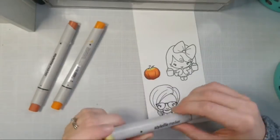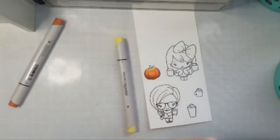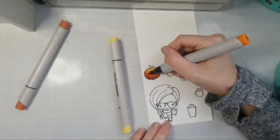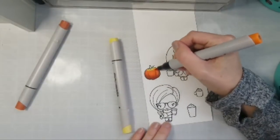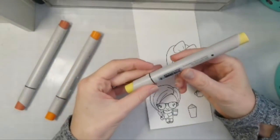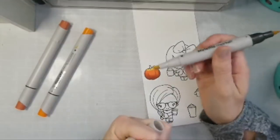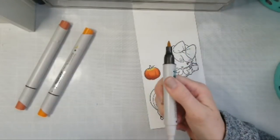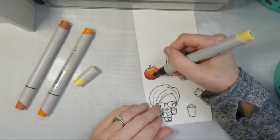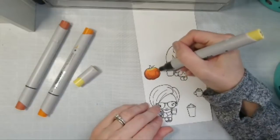I am making a fall sort of thank you card, Thanksgiving type thing, and we picked these greeting farm images because they were really cute. They have a brush nib and a chisel nib. The chiseled side is really great if you're using it for a really large surface, but these are brush.